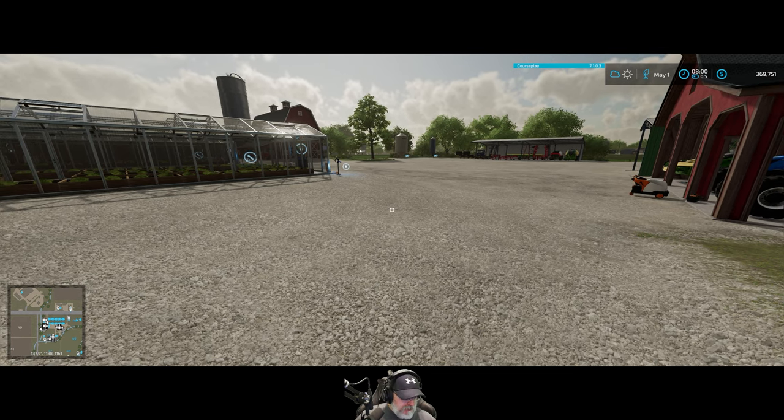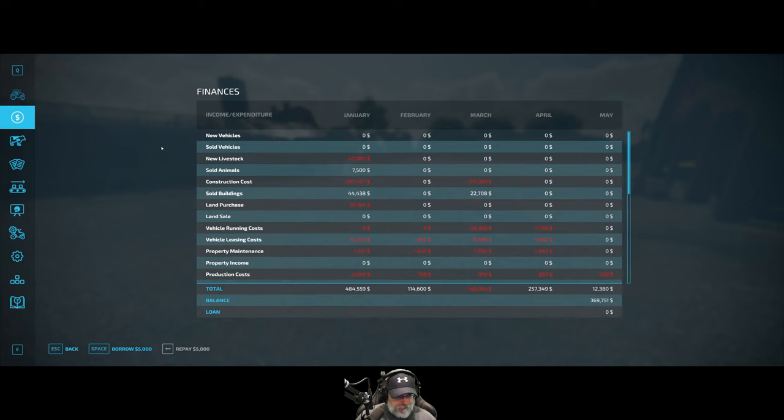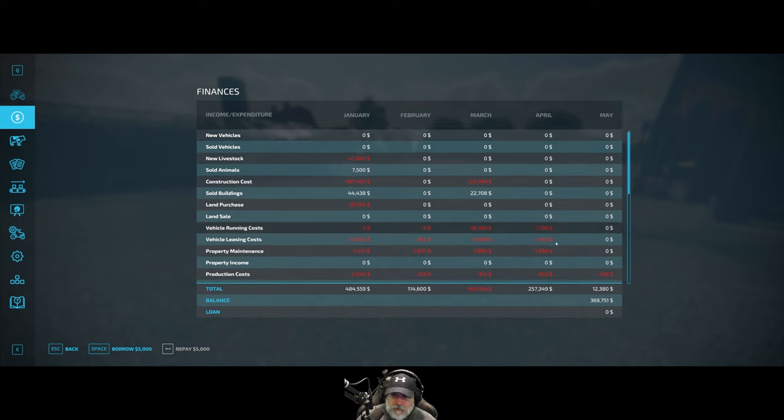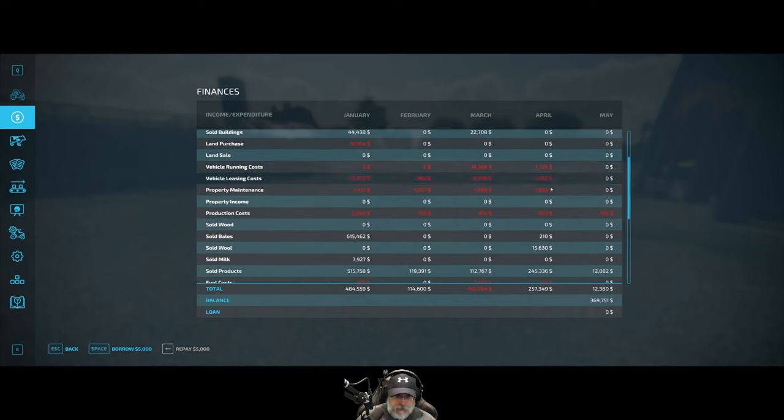Okay, so let's take a look at our finances for April and see where we're sitting. Okay, so we didn't purchase anything new. $1,726 in vehicle running and leasing costs, because we're currently leasing one of the rollers and also the larger plow.